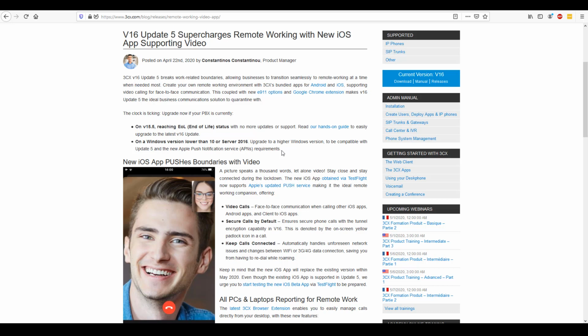So a big thing that's come into the new update 5 is support for the new Apple Push. Now, the new Apple Push service utilizes something called HTTP2, and as such, it requires an operating system for 3CX to be running on that actually has support for HTTP2. Now, if you're on Windows, for the desktop version, HTTP2 is supported at a minimum on Windows 10. So for any of those old machines that are sitting on, say, Windows 7, Windows 8, Windows 8.1, they really need to move to Windows 10.